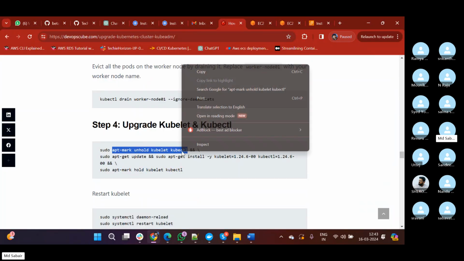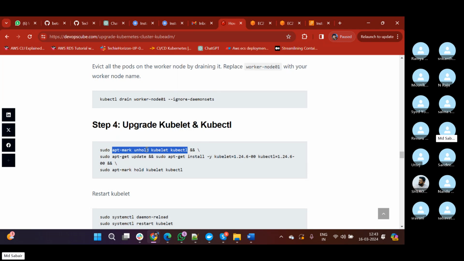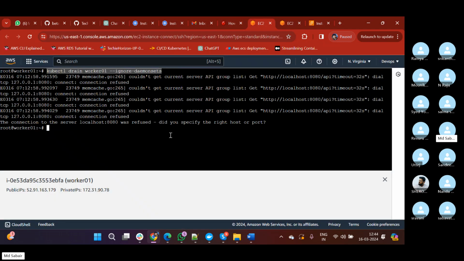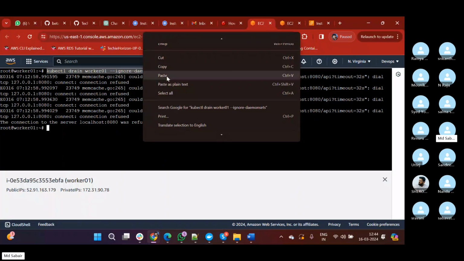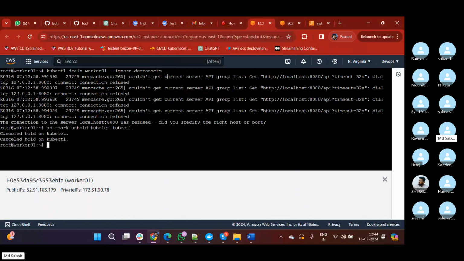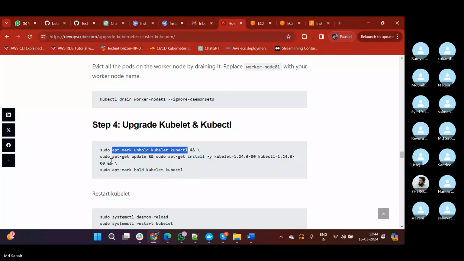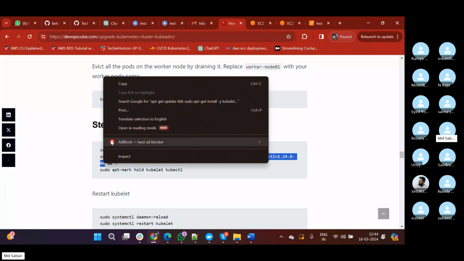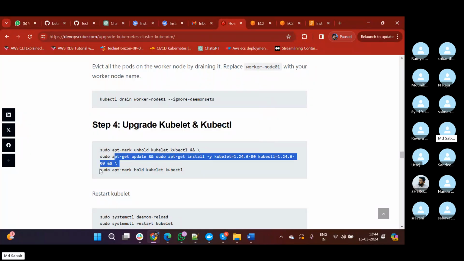Now let me execute these two commands. These two commands I will be executing on worker01, so let me go to my worker01. Let me unhold and then execute this.